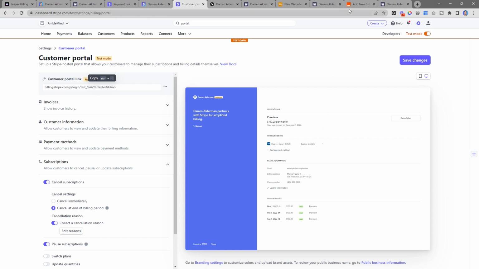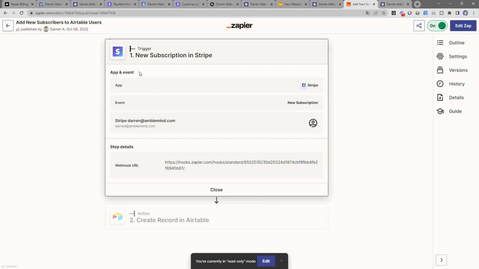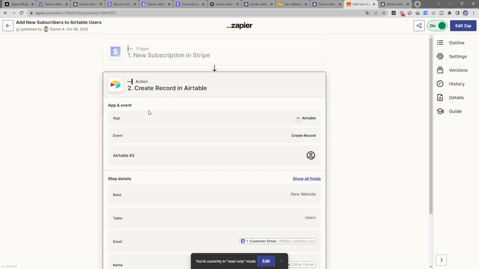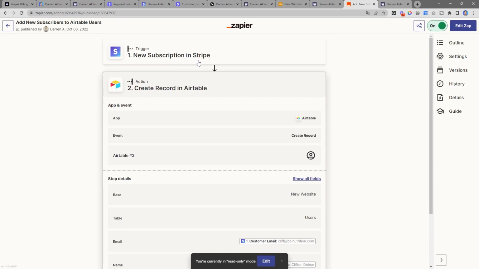And then the final step is if you are doing a subscription and you're not doing a one-time payment, and so you are using this method, well, then you would just create another Zap to be triggered whenever a subscription is canceled. Then you would come and update a record in Airtable to change the status to not be active anymore, and that would remove their access to everything.